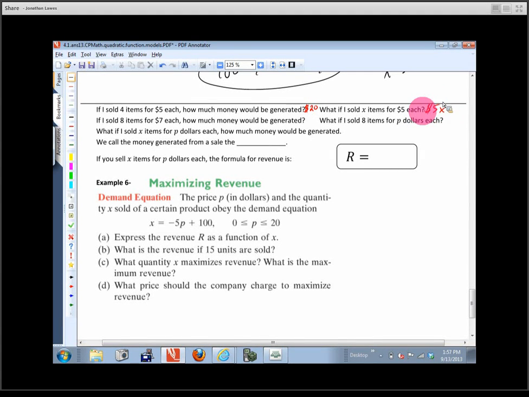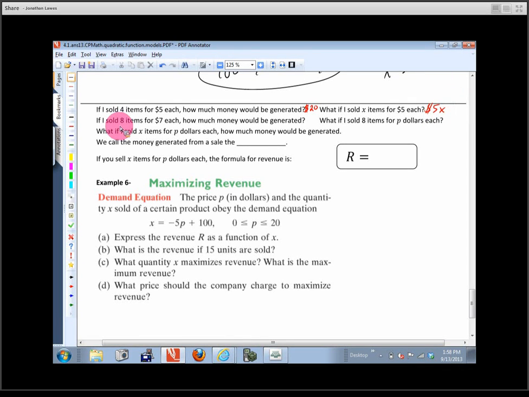So this is a variable expression, and the nice thing about variable expressions, even though they've got letters in them and we're in a math class, is I could tell you any number that we sold on any particular day, and you would quickly be able to figure out how much money we generated. So if I said I sold 100, 500. If I said I sold 2, $10. Okay? So that's the value of a variable expression like that.